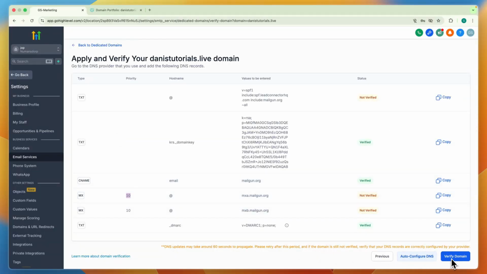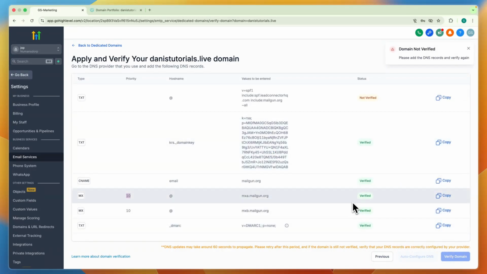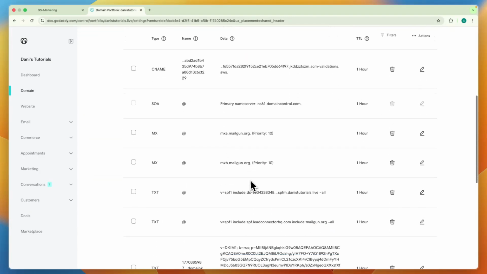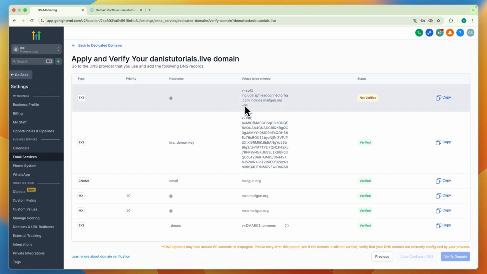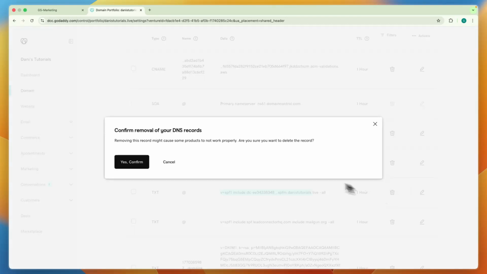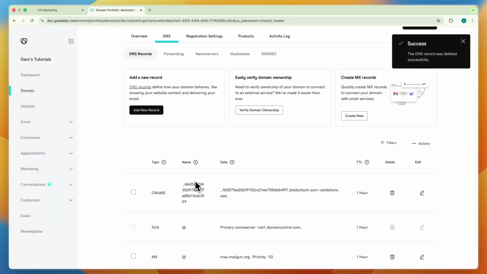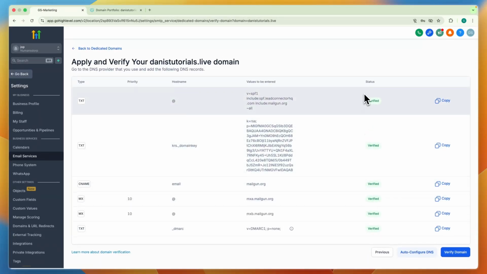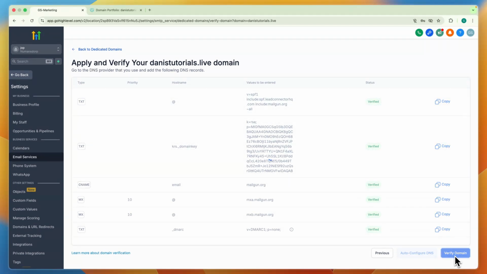Now here you can click verify domain and then it's going to try again. Now you can see pretty much everything is verified. We're only still waiting for the txt with hostname @ and then the value to be entered. Now if you go into your DNS records and you see that exact value, so this one is SPF1, we can see we actually have that one right here. But I already used this domain to also connect to system.io, so I already have another one. I'm just going to delete this so that I don't have any conflicting records. So now everything is set to verified right here, and then you can just again click verify domain.